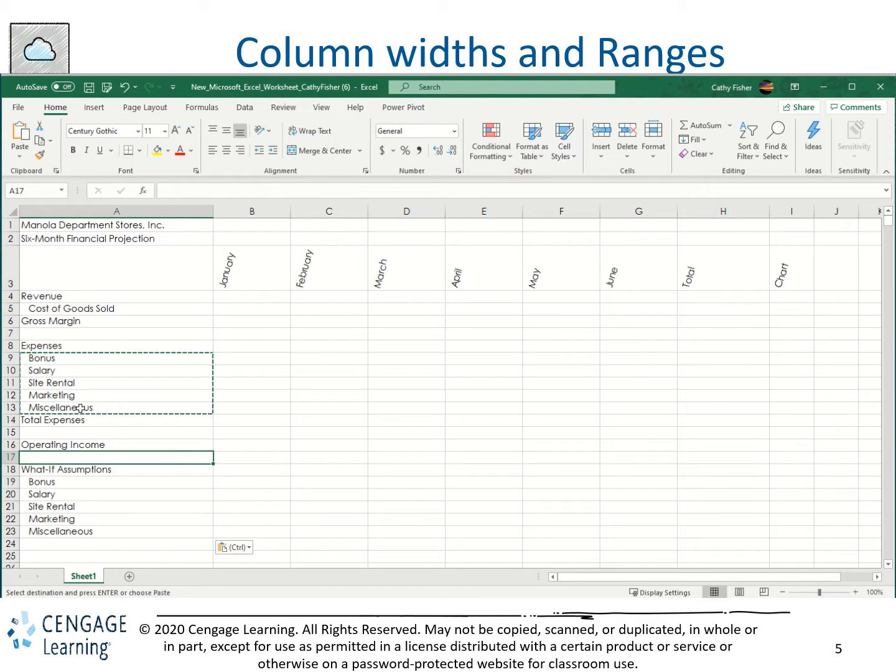However, you notice that I have my dashed lines around my expenses. So I could actually just keep pasting that. It says that I can keep pasting that. But if I selected somewhere else or did something else, this would go away and it wouldn't stay on my clipboard. It's not like Word where things just stay on your clipboard as long as you don't copy anything else.